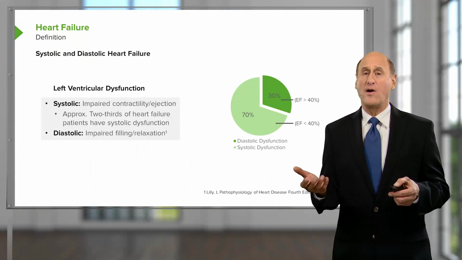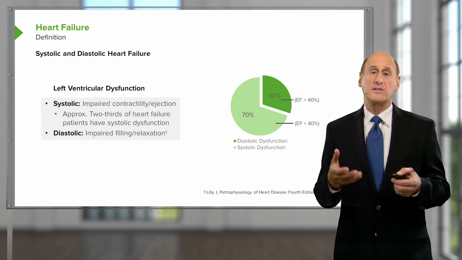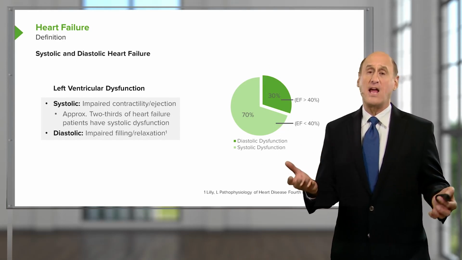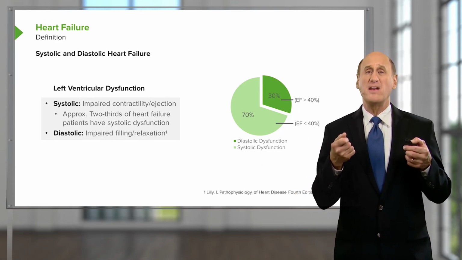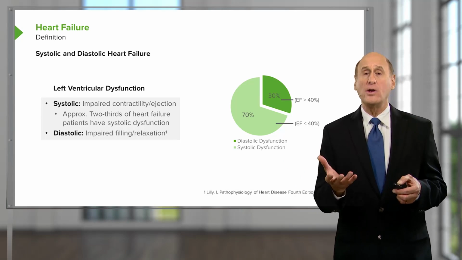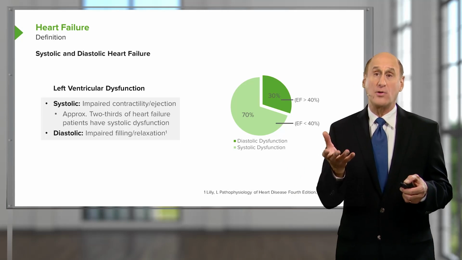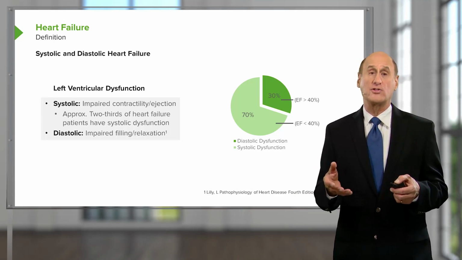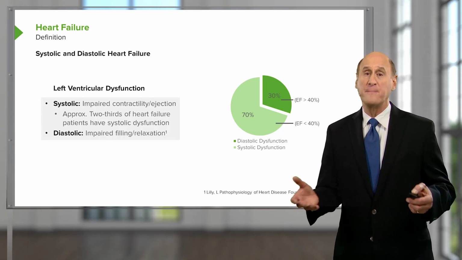There are two forms of heart failure, systolic and diastolic. In other words, sometimes, let's take diastolic first, the ventricle squeezes all right, but it fails to relax normally. It relaxes slowly or in a stiffened manner, leading to increased pressure in there that gets transmitted throughout the circulation and leads to collection of fluid, as we talked about before, edema.